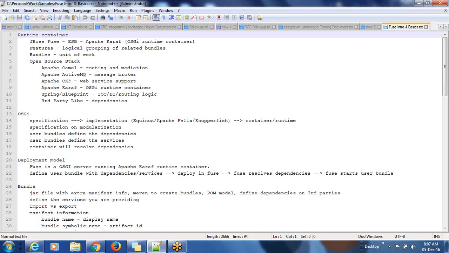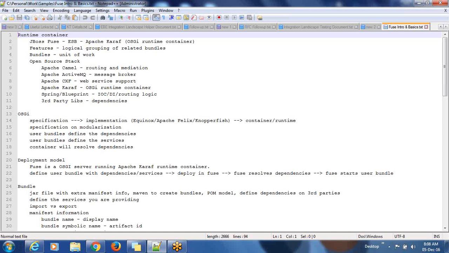So basically, it is using Apache Camel at the core of JBoss Fuse to do the routing and mediation. Routing and mediation is where you write some integration logic and then do the integration. So Apache Camel is used for that purpose. Apache Camel is not an enterprise service bus, but an integration framework. It provides you components, patterns, languages and expressions through which you can write your integration logic. You can use Apache Camel independently also, but in Fuse it is the main component which takes care of your integration work.